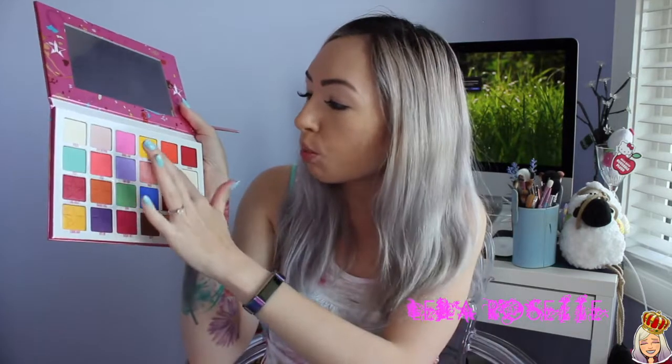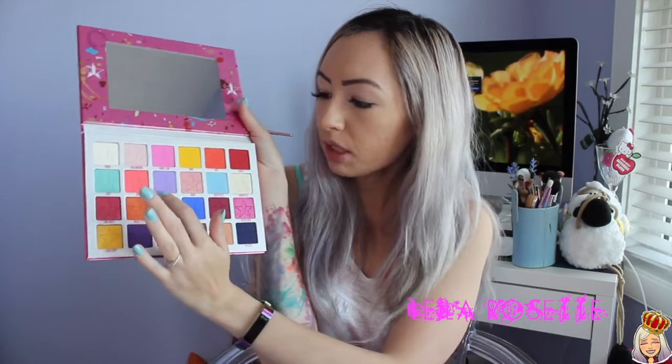I'm going to take Bubblegum, which is that bright pink. Like I said, I'm going to do something pastel. So I might do Wow, Bubblegum, Gumdrop, and Sour, these 4. These are so pretty. Honestly, the one that stands out the most to me in this palette is Gumdrop. It's that purple one right there just because I love lavender. If you guys couldn't tell, my walls are lavender. Just going a little bit above my crease. Ooh, I see you with that pigment. Oh my goodness, this is so pretty.